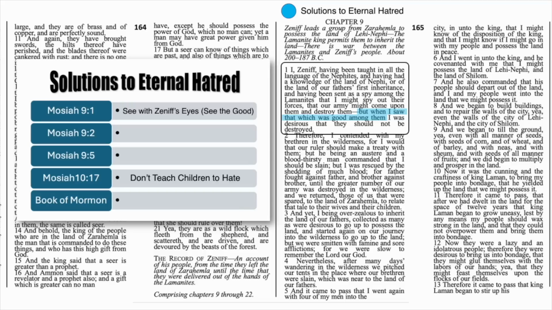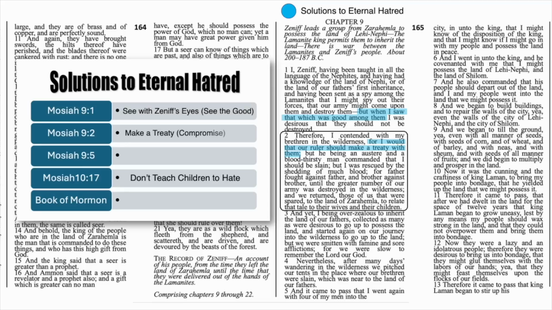The next step I see is in verse 2. Zeniff desires to make a treaty with them. So seek to find a resolution to your conflict. Seek to understand why they feel wronged or wroth. Perhaps you can find a win-win solution to your problem, or at least an acceptable compromise, which, granted, is difficult and complicated and requires a great deal of patience and negotiation. But that's far better than the violent alternative.